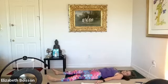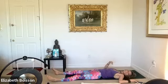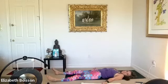Maybe make mudras with both sets of fingers. Starting to relax. Relax your toes, relax your feet, relax your ankles. Relax your calves, relax your knees, relax your thighs. Relax your hips, relax your torsos, relax your fingers. Relax your hands, relax your wrists, relax your forearms.